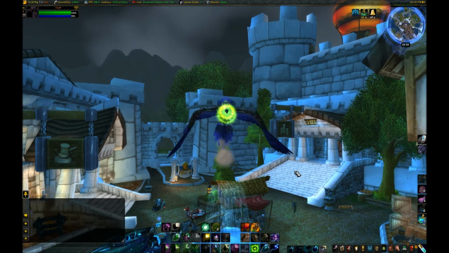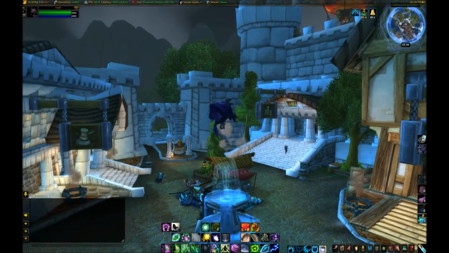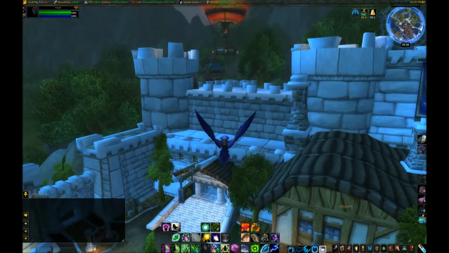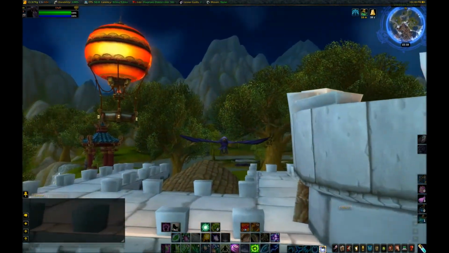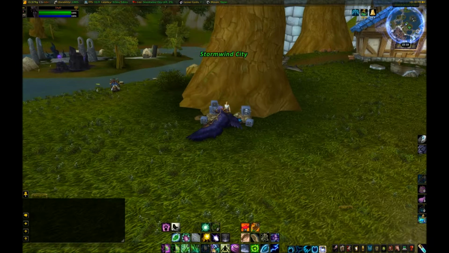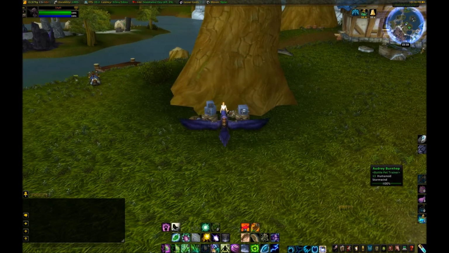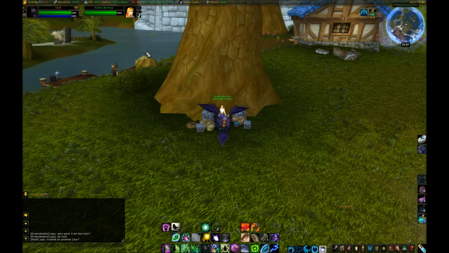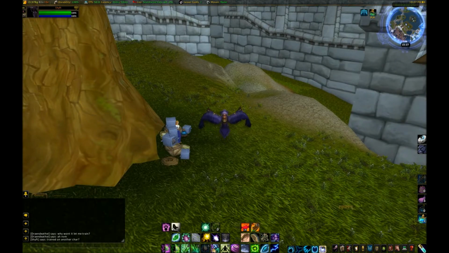So the first thing you're going to need to do if you want to take part in this pet battle system is get some training. And for that you're going to need to go to your nearest major city, and in this case I'm in Stormwind, and we'll go to our good friend over here, Audrey Burnhep. Hello Audrey. And there you see Battle Pet Training. Now I've already learnt this, because once you learn it on one character it transfers over to all your characters because of account-wide achievements. So you come here, you train that, and then you're ready to go and start pet battling.